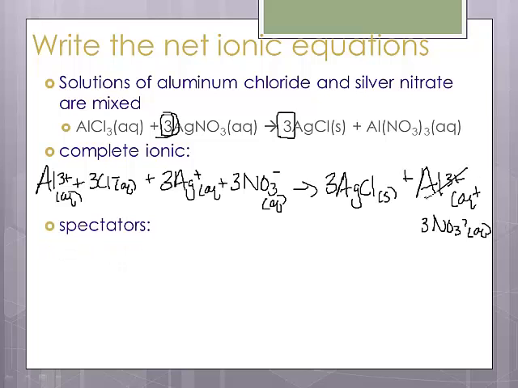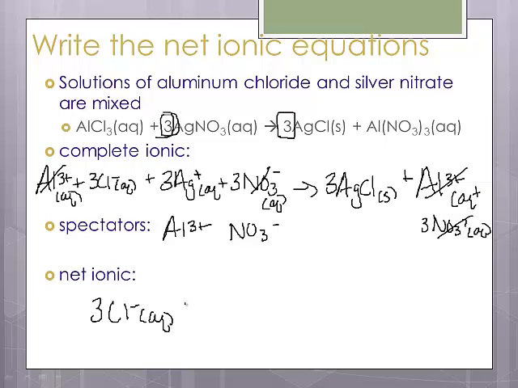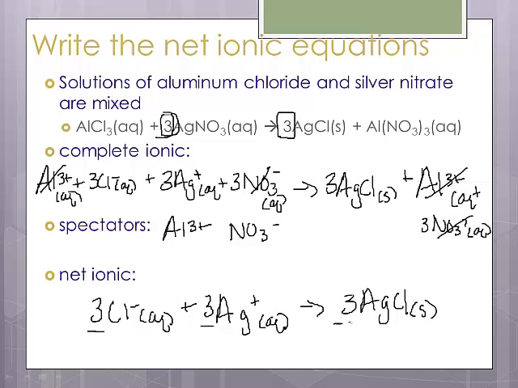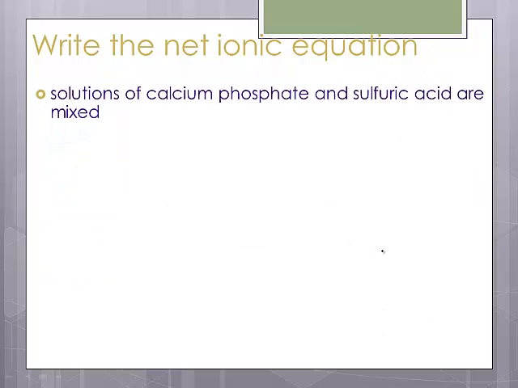So when we're looking at our spectators, again, it's what's exactly the same. So we've got the aluminum is going to get canceled out, and the nitrates are going to be canceled out. So my spectator ions are the aluminum and the nitrate. So then my net ionic is simply going to be 3 chlorides, 3 silvers which are aqueous, and we're going to get 3 silver chlorides. Now this would get you full credit. The only thing you might notice is that all of these are exactly the same number. So we could cross those off and reduce the 3s, and then we'll be in good shape. Now there is one more here, solutions of calcium phosphate and sulfuric acid. We're going to do this one together in class so that I can talk through it before we do some of the samples. So I hope that helps. Make sure you've got your solubility rules and your ion sheets, and we'll get through the results.